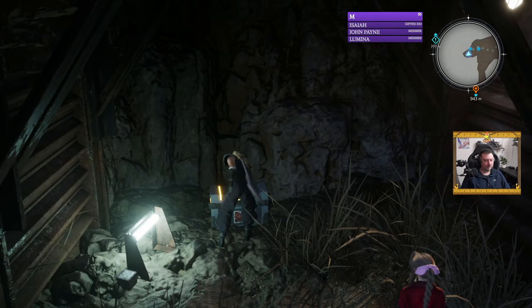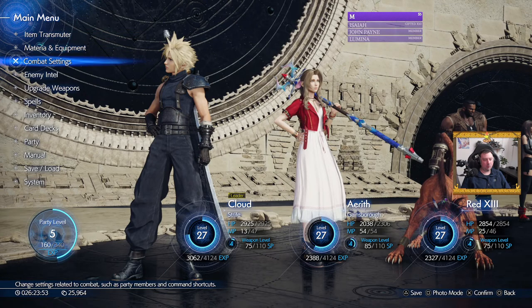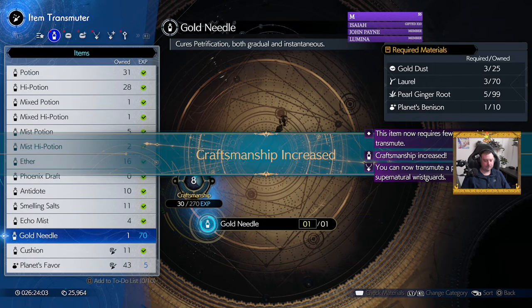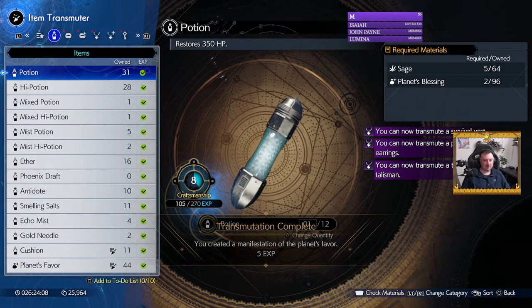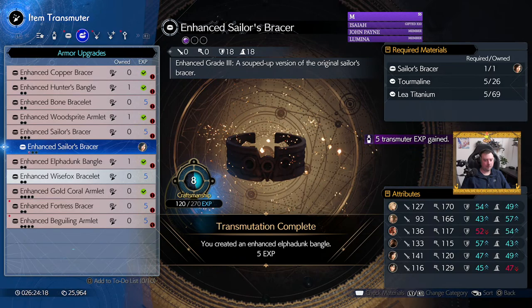Should we have a look at the crafting menu very quickly? I'm just thinking that I haven't actually done so for a while. And we could probably start leveling it up a bit. No doubt there's probably a trophy to craft at least one of everything, isn't there?